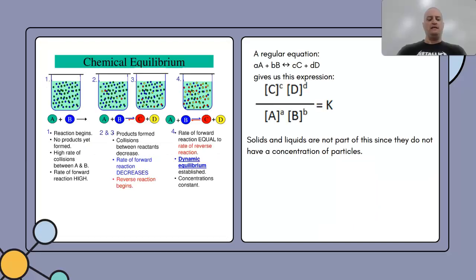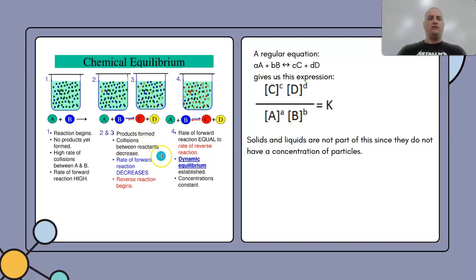So, what is chemical equilibrium? This is when both the forward and reverse reactions are happening at the same time and the same speed. So in the beginning, if we had two different substances, we just called them A and B, you don't have any products, they're colliding at a very high rate. That means this reaction is going to start happening going forward. In the middle, A and B, those things are still colliding. C and D, some new products, are forming.